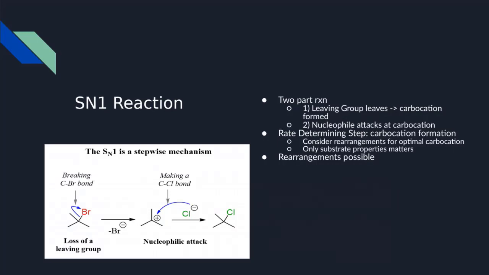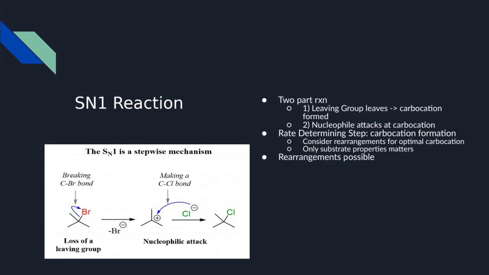We also have SN1 reactions, which are a slower kind of nucleophilic substitution, and they are considered two-part reactions. They first have the same order. We are going to see a leaving group leave first. And in that case, a carbocation will be formed. At that point, after that carbocation has been formed, we'll say, okay, now the nucleophile can attack because it is more willing to do so. Something important to remember is that our rate determining step is carbocation formation.